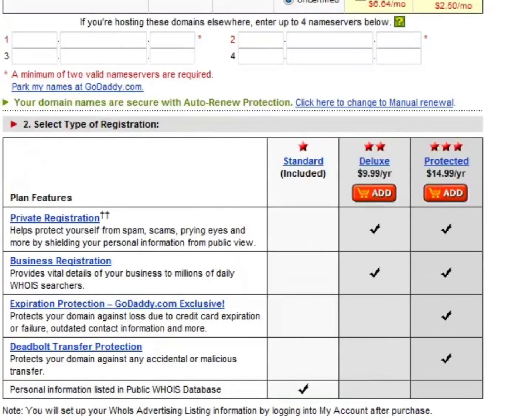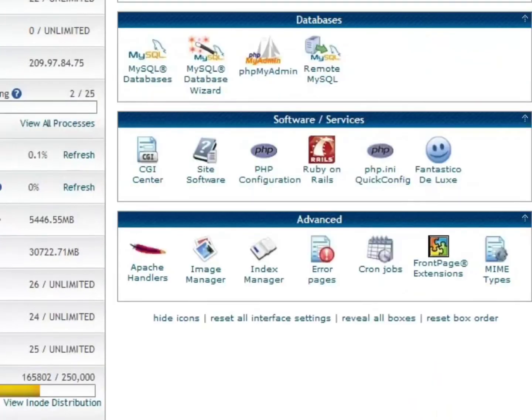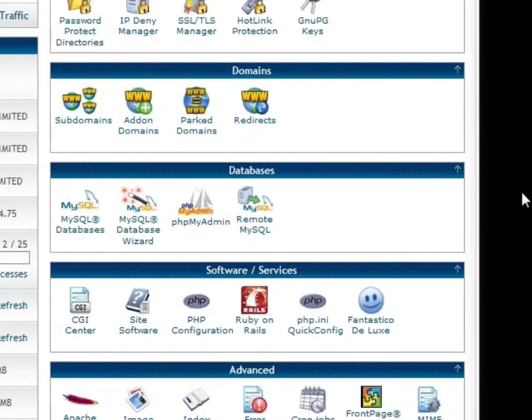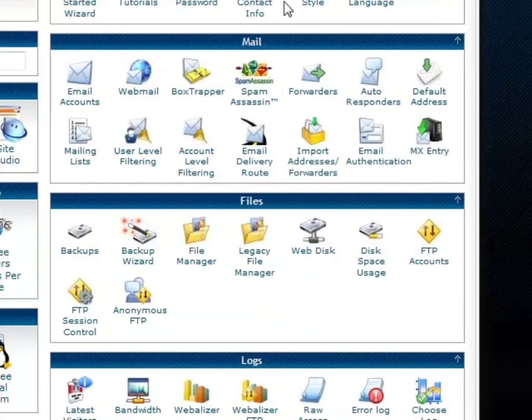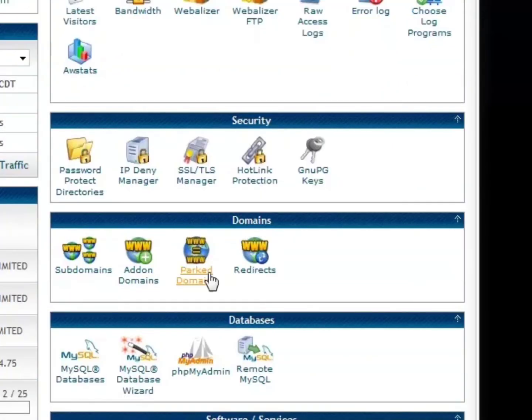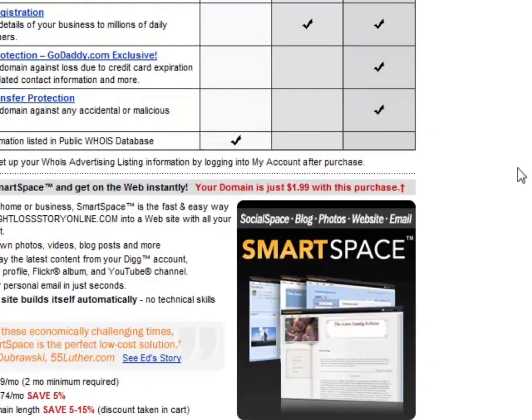That would set everything up. You would then go into your HostGator cPanel. If you set up your hosting first and you didn't have a website, you would have to do this differently. But if you already have this, you just go to add-on domain, type in the domain name that you just registered, and then a password, and then click add domain, and it would add the domain to it. So that's how you would go about doing that.